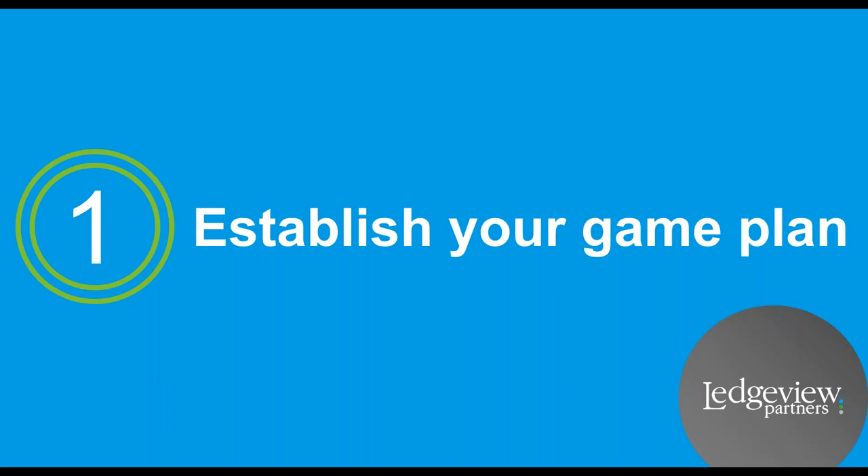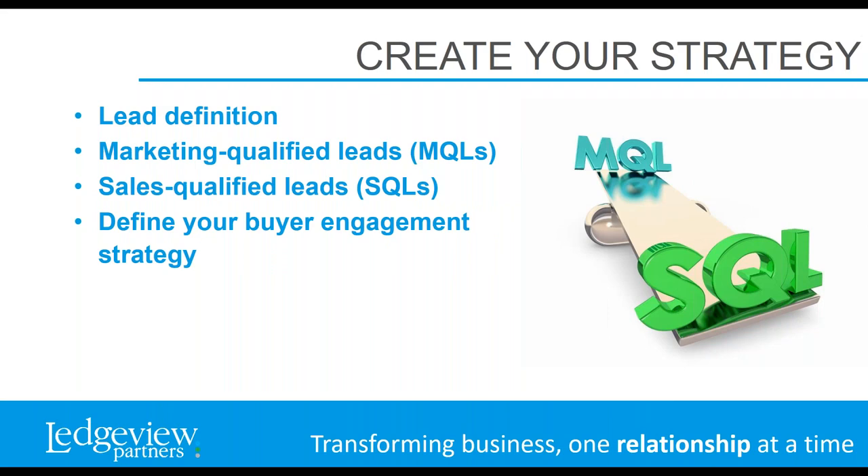The first step in creating a successful lead generation program for your organization is to have a solid game plan. While there may be many others on your team that will be needed in developing this plan, it's your first string players that should be the members of your sales and your marketing teams. Working together — and that is a huge key — you will first need to define what a lead looks like for your organization. Who is your ideal customer? Where are they located? What is their job title? What are their wants and needs? What types of problems are they trying to solve? And who can you best serve? Looking at your current base, what type of customer currently converts really well for you? Identifying this buyer profile is a key first step in developing a lead management strategy.